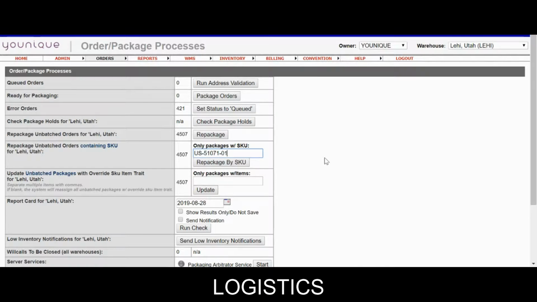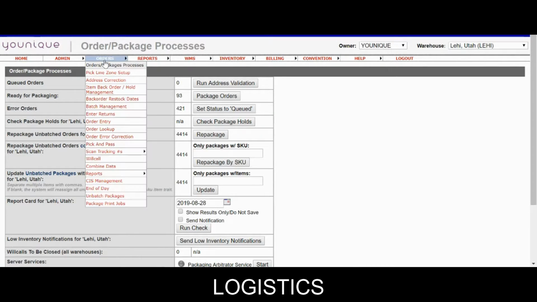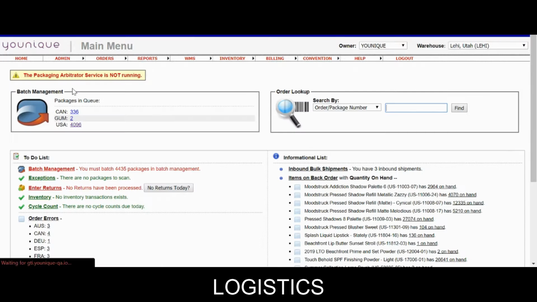So I'm going to put the blending brush SKU in there, and we're going to hit Repackage by SKU. It will take a minute. And we're just going to let it load, and then I'm going to jump back to the batch management page. And I'll jump back there now.